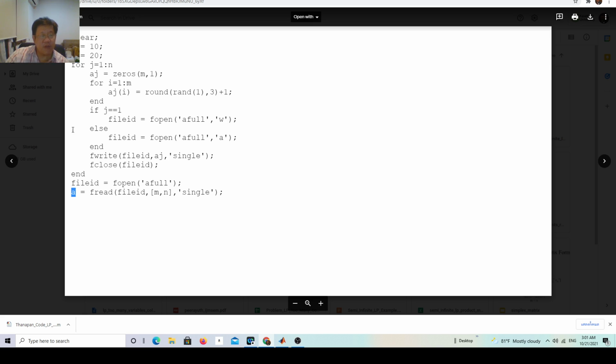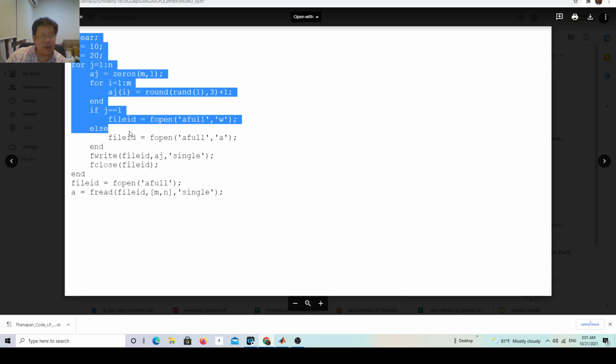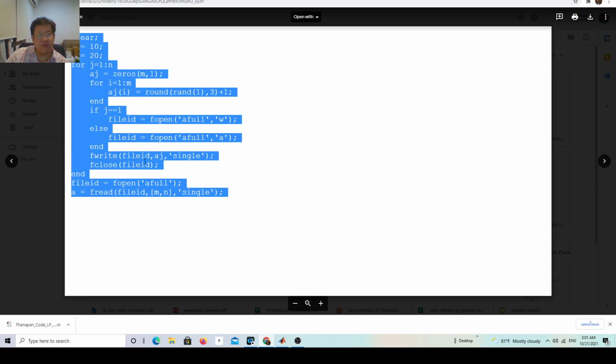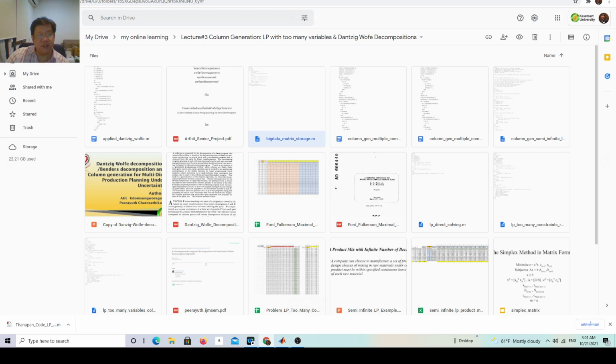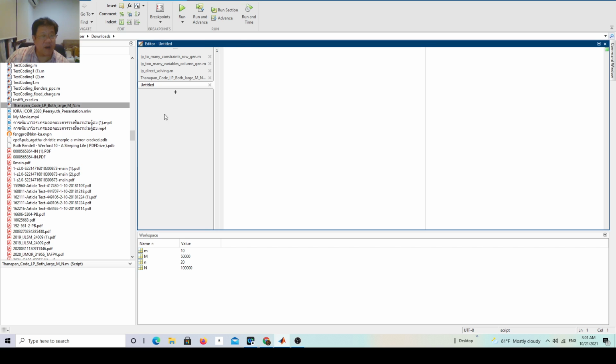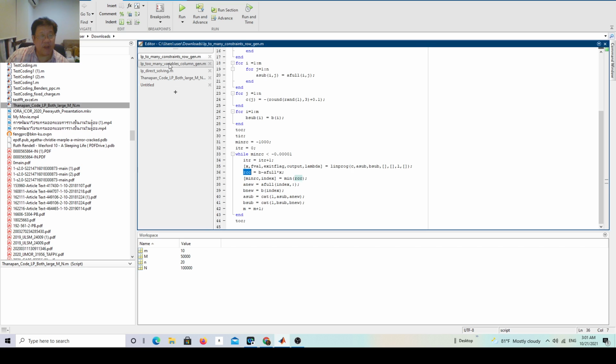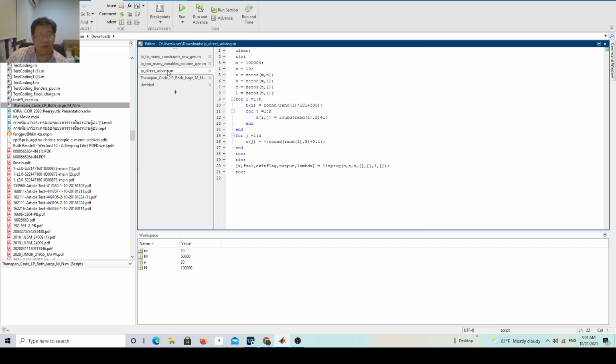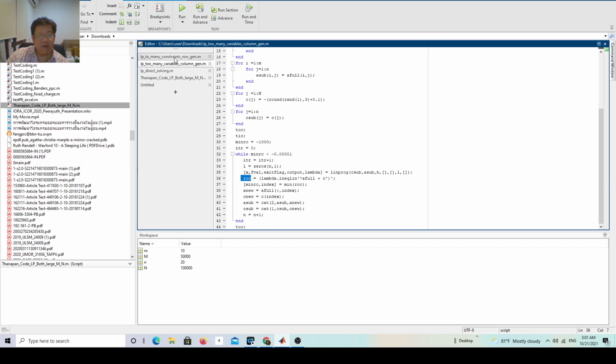So this kind of demonstration should be enough for you to continue to adjust, just like what Dr. Thanapan did with my original first tree program of IP directly solving many variables and many constraints, and all together to become this part.